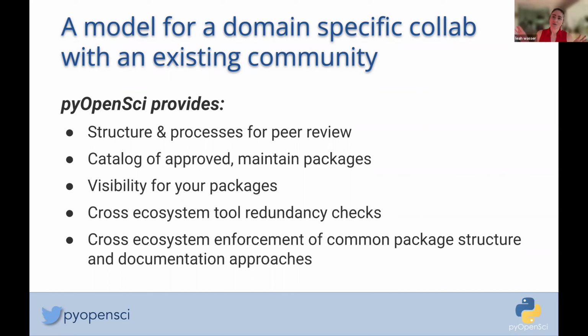And again, we're not going to do this on our own. We're going to be working with other organizations such as Scientific Python to figure out what the things we want to enforce are, and then we're going to enforce that through our peer review.